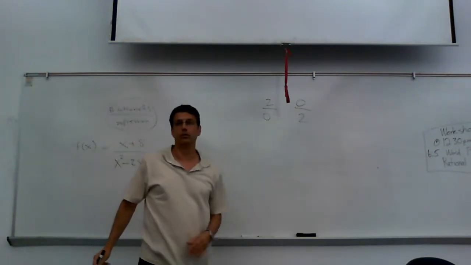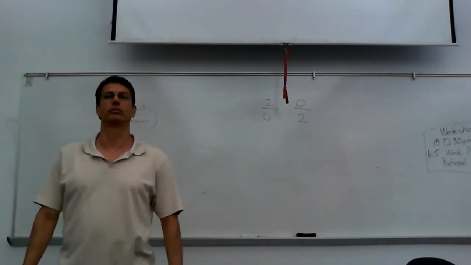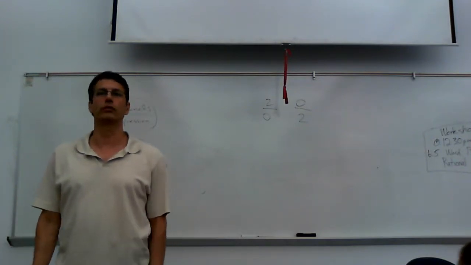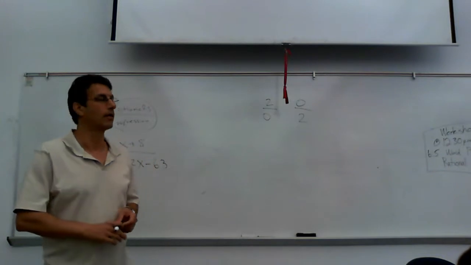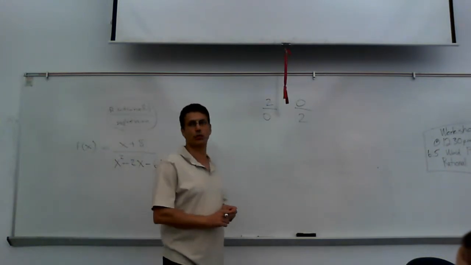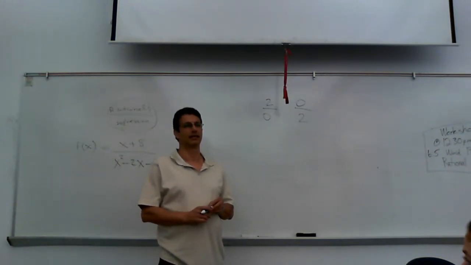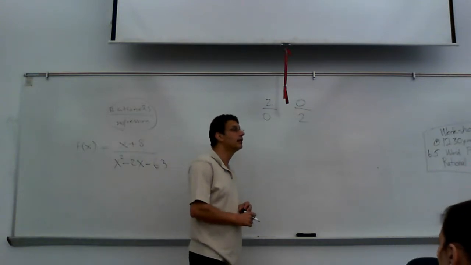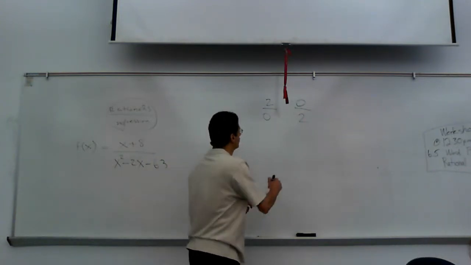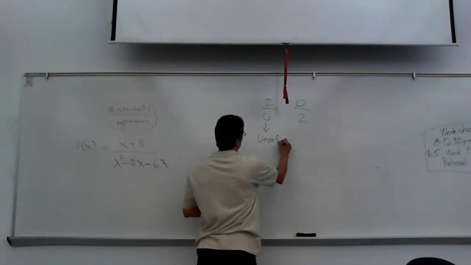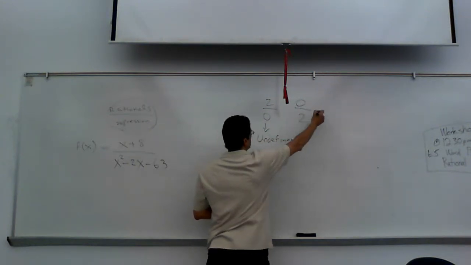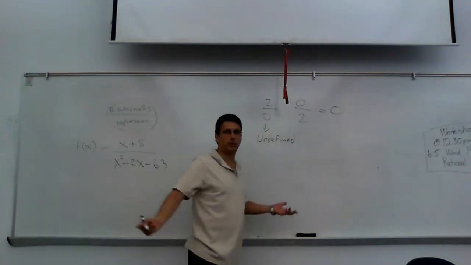2 over 0, let's say 0 over 2. What do you know about those two fractions? Anybody want to help us? One is undefined and the other is... Be more specific, which one? The one with the 0 denominator. So this is undefined, that's what you're saying. Right, class? What about this guy? 0. Did we lose anybody?